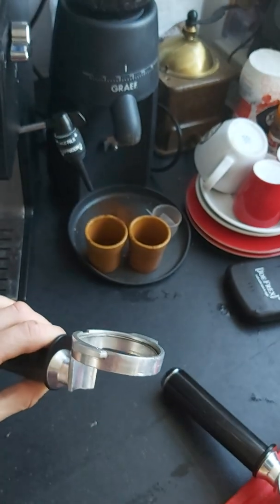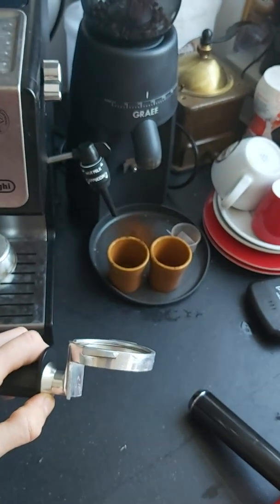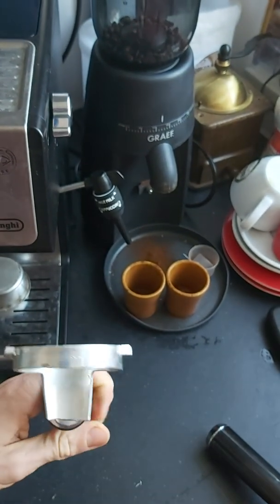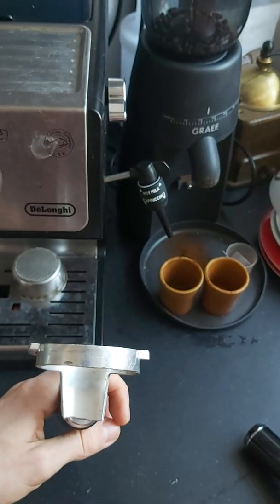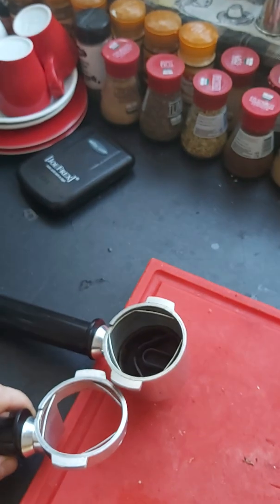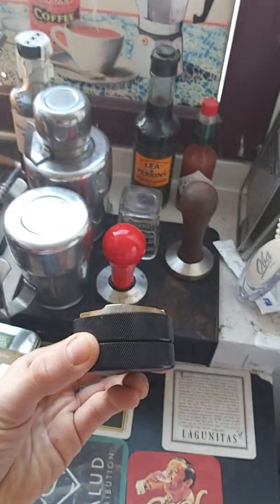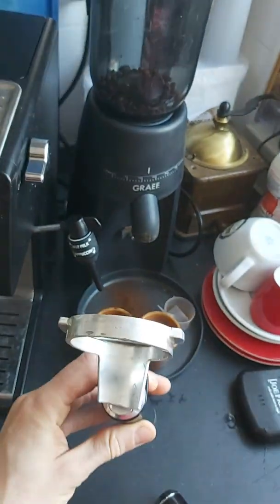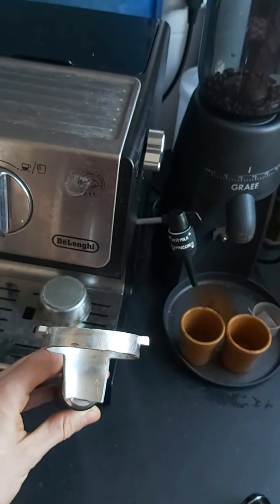Was it still useful? Was it worth it? Definitely. Making this bottomless portafilter allowed me — for a good two months at least — to actually see what was happening when I tamped and made my espresso shot, and allowed me to perfect my tamping, which is very important to do. It gave me the opportunity to create a rhythm with correct tamping, trying out my leveling and experimenting with the coffee grind, and seeing all those things come together in a clear stream that was bereft of channeling.